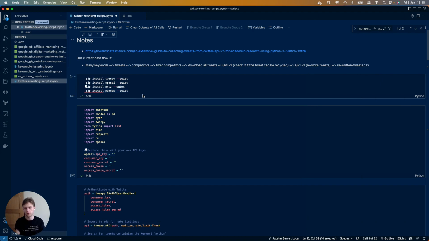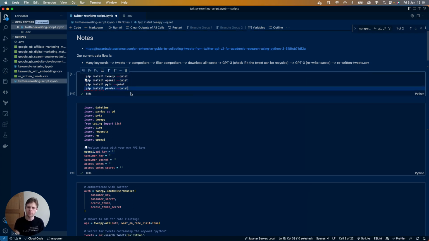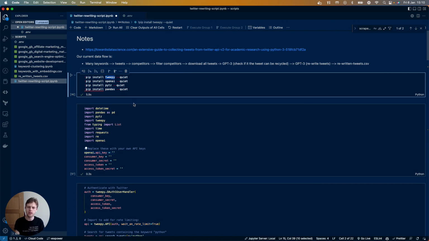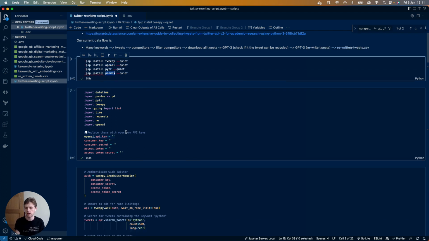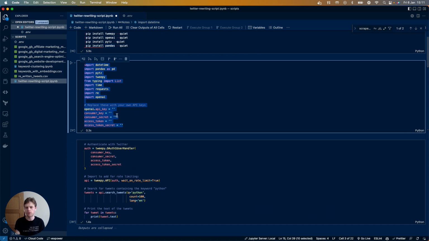But what I'd like to do is run through it with you, line by line, so hopefully it makes sense. So at the top, we have a couple of pip installs with a package we'll be using called Tweepy that allows us to interface with Twitter. We've also got OpenAI that will be used for the GPT-3, and also a datetime package and pandas. And then you'll see we've got some imports as well as some bits that you'll need to fill in.